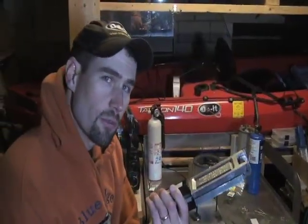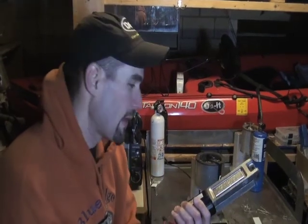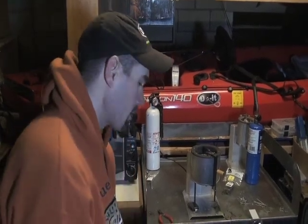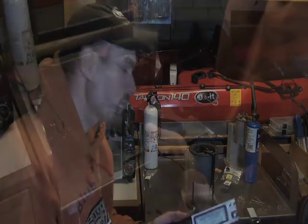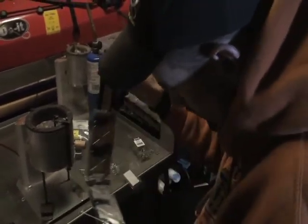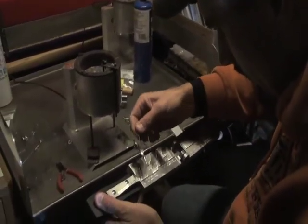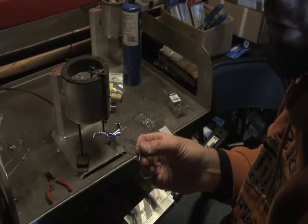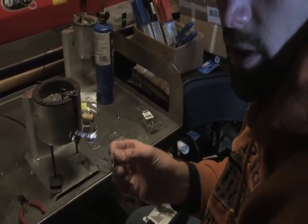This is the buzz keel lure, also known as a very small quarter-ounce buzz bait. The reason I love making spinner baits and buzz baits with Do-It Molds is because I can use a hook that's smaller than what it calls for. A lot of the buzz baits on the market have too large of a hook. This one calls for a 3/0 hook, but I go with the thinnest diameter hook that will fit into the cavity — a nice light wire hook.